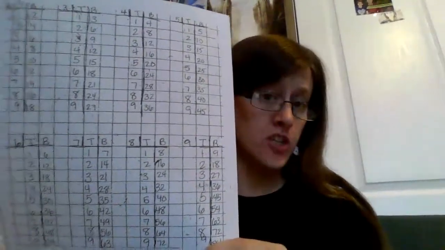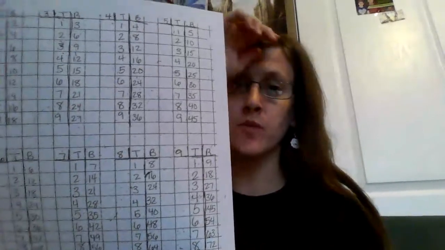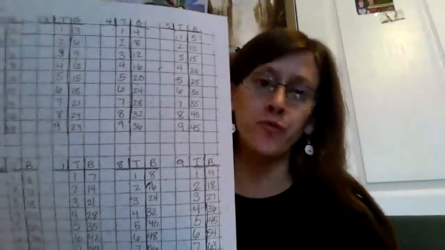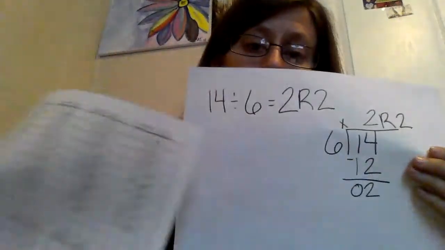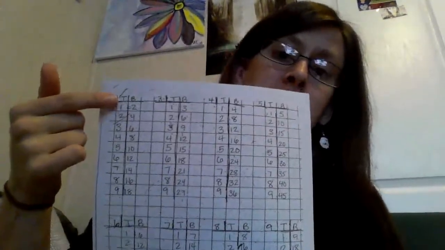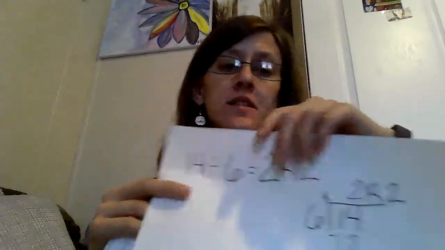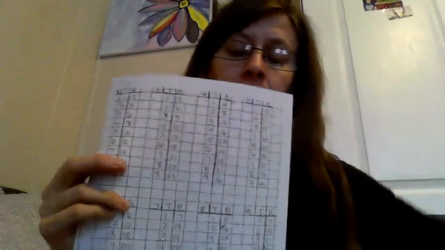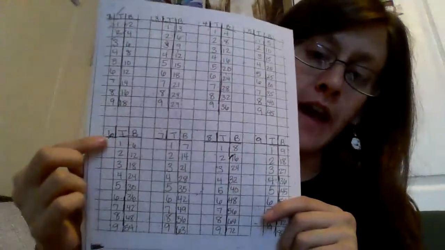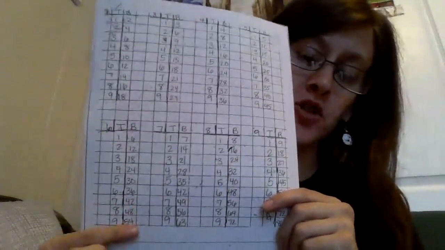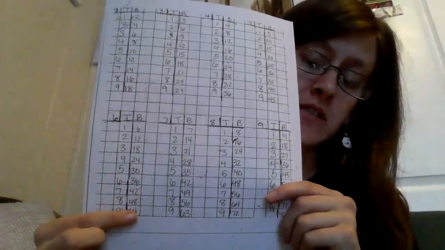Now, top-bottom charts work better on division because they're really quick, simple, easy ways to help you figure out how many times something can be divided into another number. In this case, if I'm still looking at 14 divided by 6, these are your divisors. These are your drivers. So in this case, my divisor was 6. So the only chart that I'm going to look at is the 6 top-bottom chart. These are all the facts of 6.